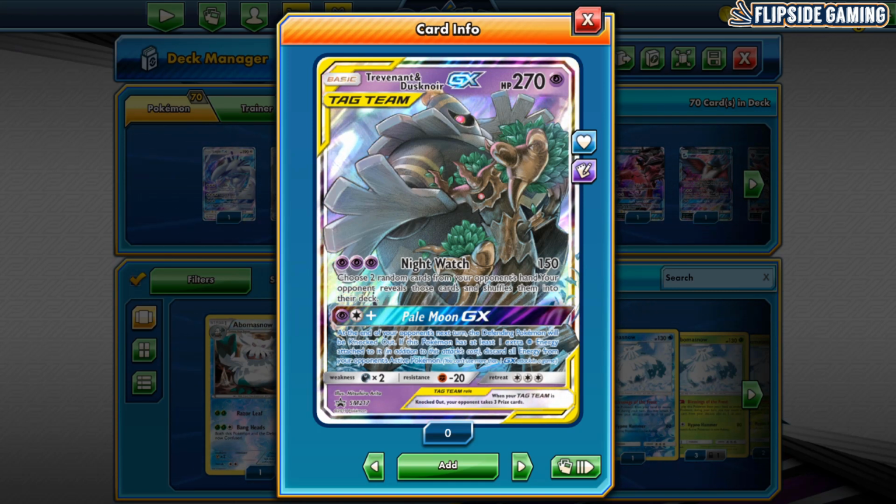You could make a nasty hand lock with this, since you're shuffling 2 cards out of your opponent's hand each turn, whereas Unfair GX can only discard 2 cards once. I think Night Watch could be really dirty if you found some way to make it happen consistently.